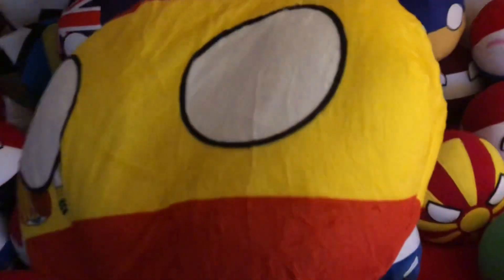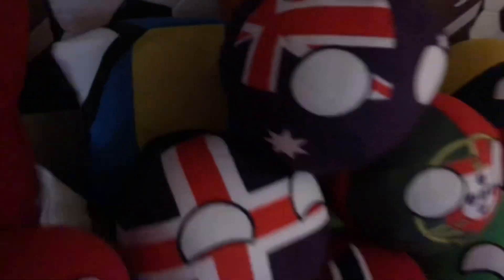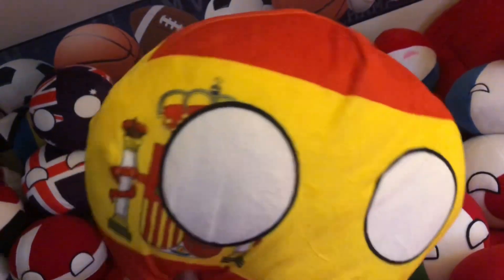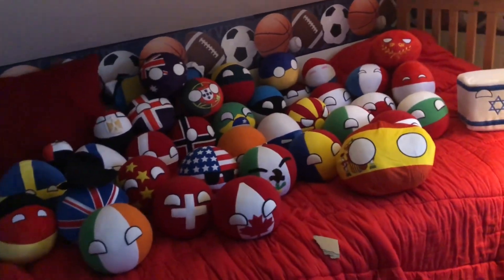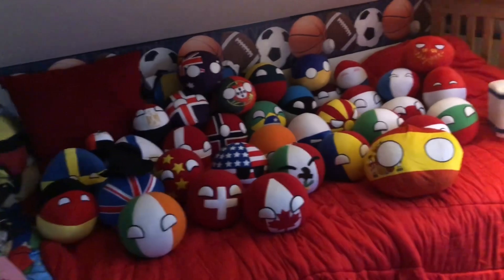I mean, I'll use this as a pillow more than a plushie. It's gonna be in my country ball videos, but do you guys think I should use this as a pillow as well? I have my Sweden pillow back here behind these guys, but this kind of seems like it's a pillow more than a plushie. It's something, all right. Well, welcome to the channel, Spain! I'll just plop them right there — and here's my complete collection for now.